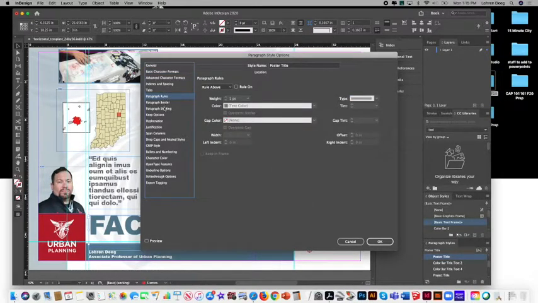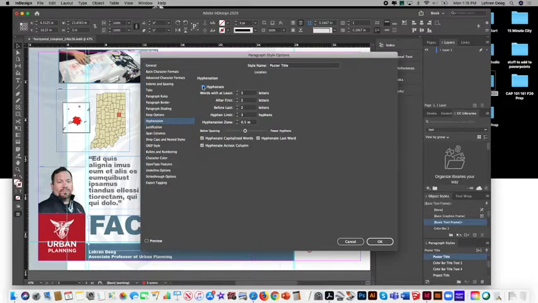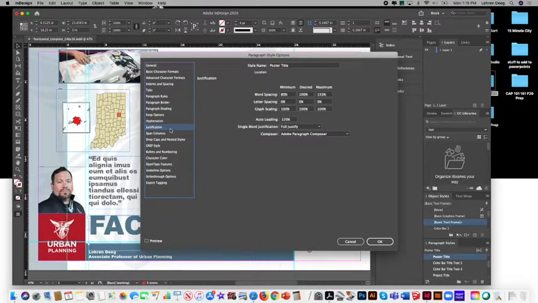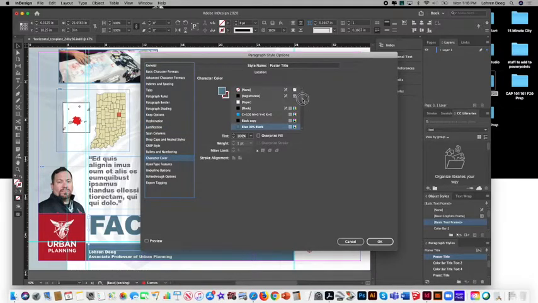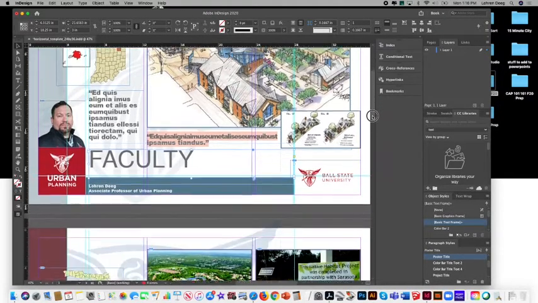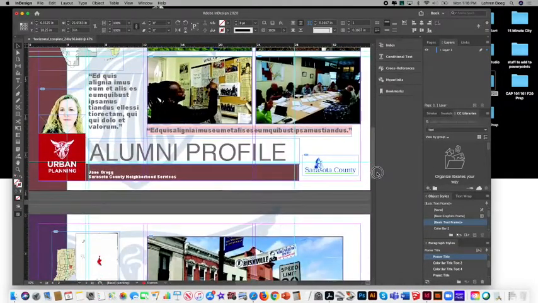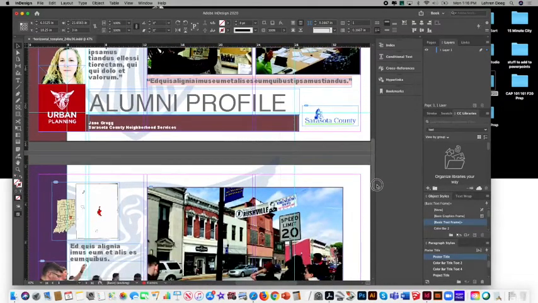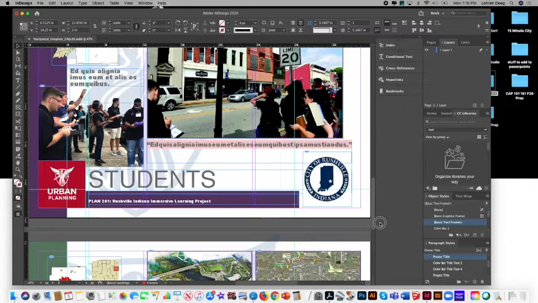And we can set a lot of different things when we set up a paragraph style here. We set all of this extra stuff. We can set hyphenation. We can turn hyphenation on or off. We can justify the text. We can align the text either left, center, or right. We can set the character color. If I want to change the character color to black or paper or registration or to a gray, all of that can be set here in the style. And what it will do is update every single instance of that style throughout the document. See how it updated all of the poster titles?